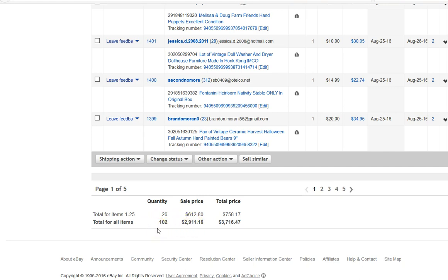I sold 102 items and my average price per item is about $28.50. I'm looking to get that up in the next couple of months — I'd like to see it at least at $50 for my average sale price. Right now I've got a lot of smalls listed and they're selling, so once I get those cycled out I'm looking to get my price per item a little bit higher.